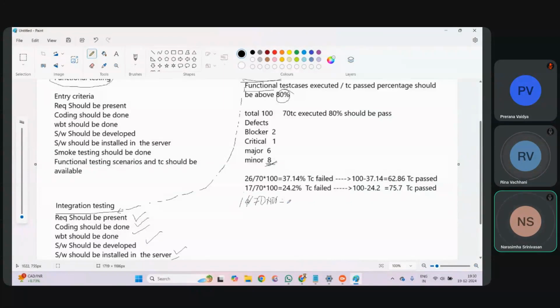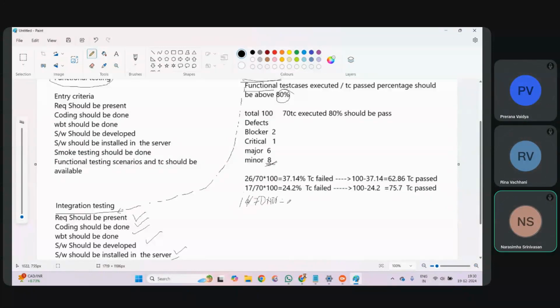How much? 14 divided by 70 is 0.2. Into 100, 20. What is happening for my calculation, guys? One time I'm getting, one time I'm not getting.